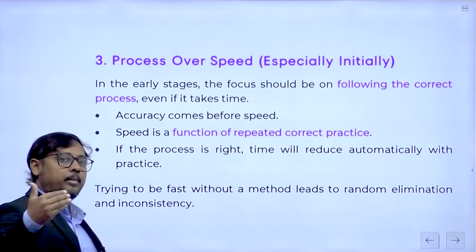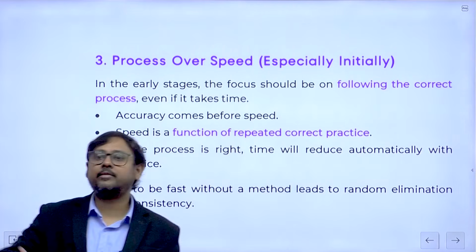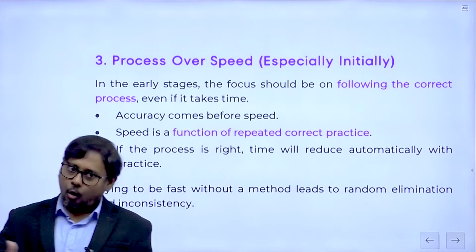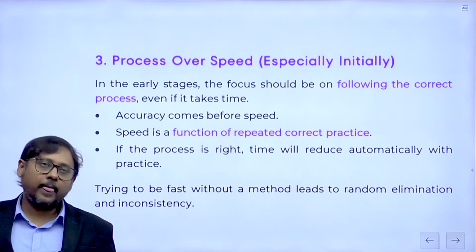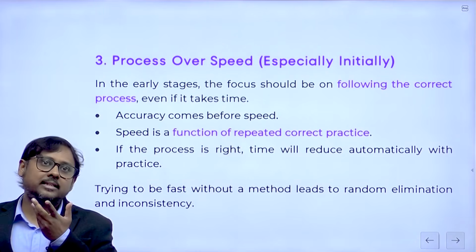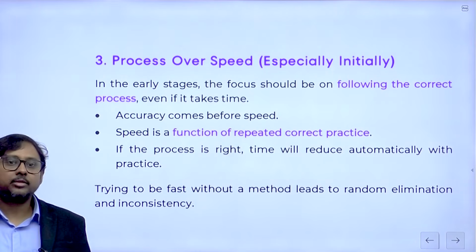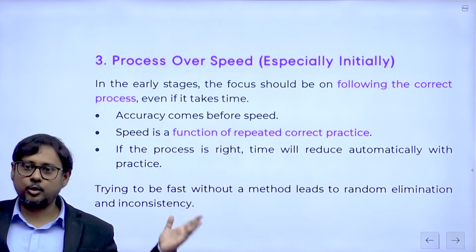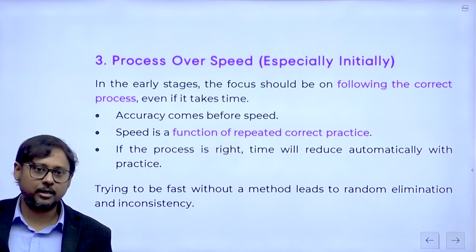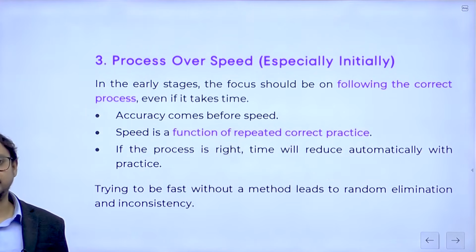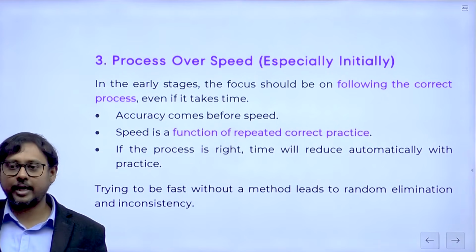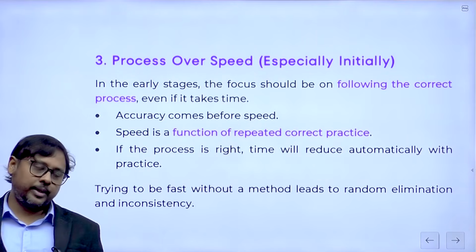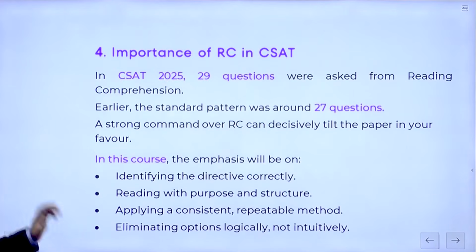Then you will probably be solving 26 or 27 questions, and you will get 7 questions incorrect. Mostly this is how it happens. When I ask students how many questions they solved, they say, "Sir, I have solved all 27 questions, and out of 27, I think 7-8 questions went wrong." Now 7-8 wrong means another 3 questions go away due to negative marking. So 27 minus 10, 17 questions are correct, and probably you are taking 1 hour to solve the RC questions. So in 1 hour you are just solving 17 questions. You are getting the logic of it, technically speaking, right? So our focus should be on accuracy first. Speed will come naturally, right?